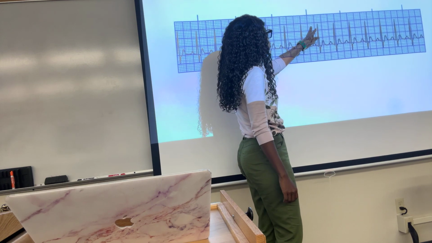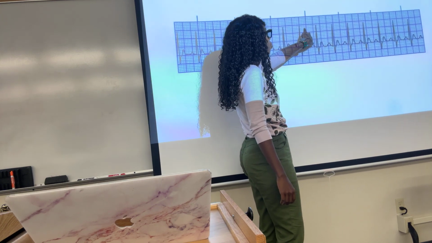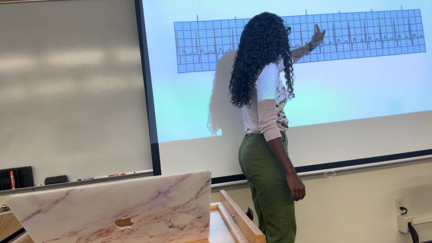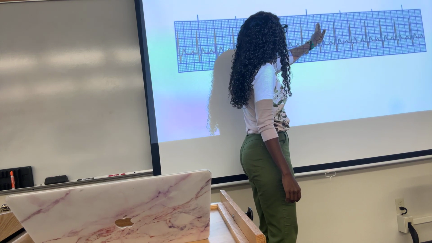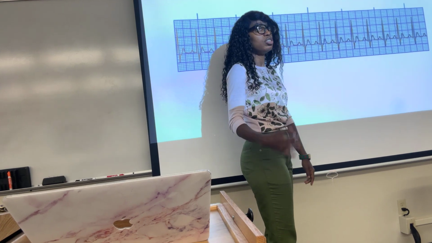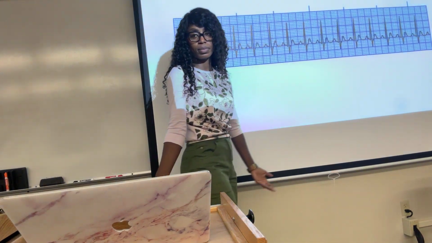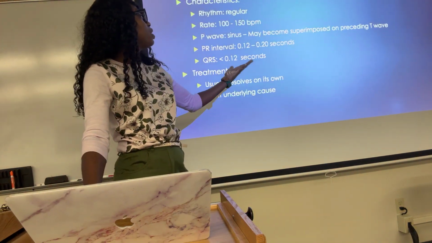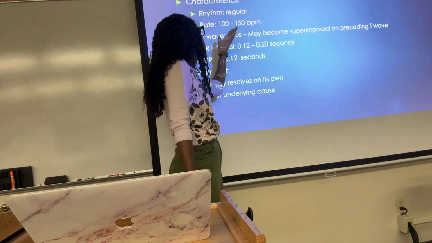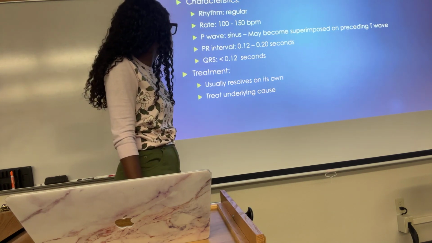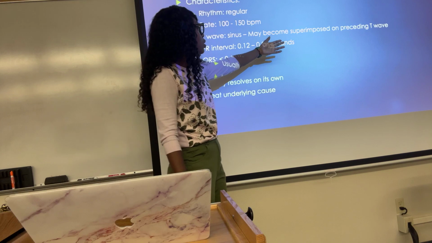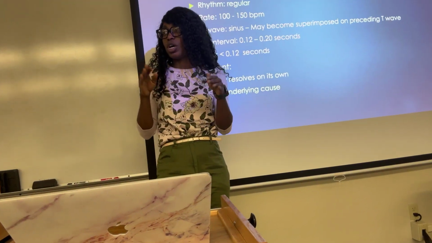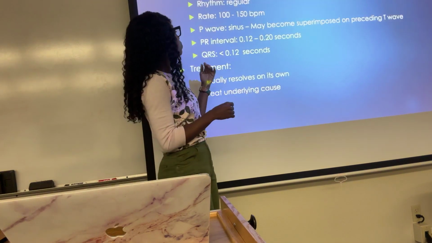We would find this one is right on there. So we have 1, 2, so if we wanna do 300 divided by 2, or if we wanna do 1500, we count 5, 10, 11, 12. 1500 divided by 12. We could do it that way. Or someone might mention the numbers to us. So it's 100 to 150 beats per minute. Our P waves may be superimposed because it's so fast that the P could enter into the T and you can hardly identify which is which.